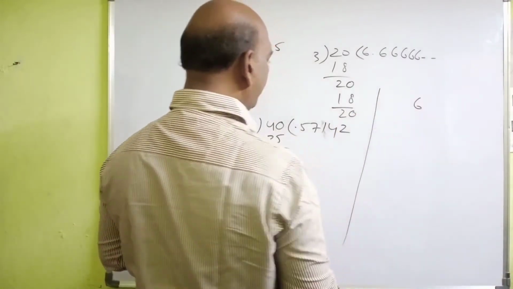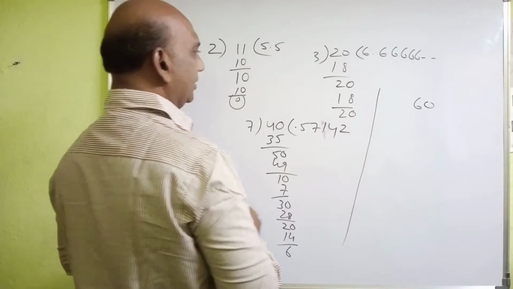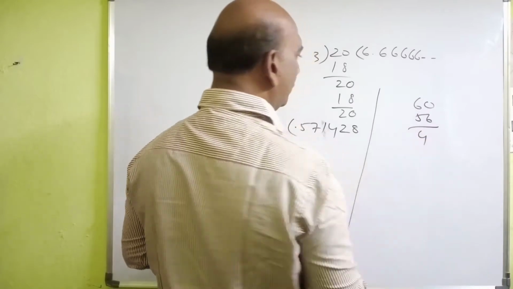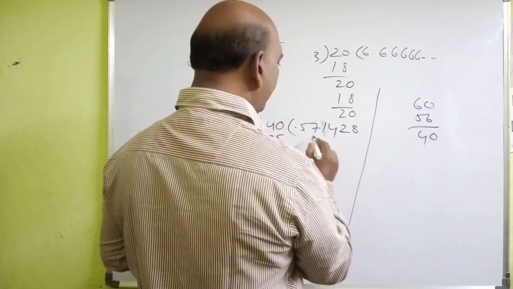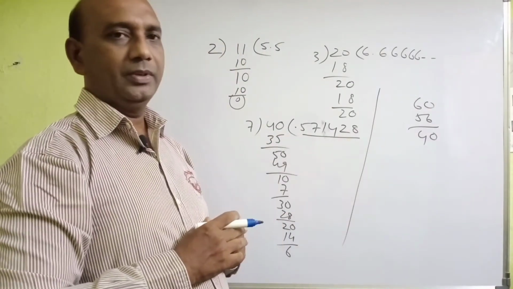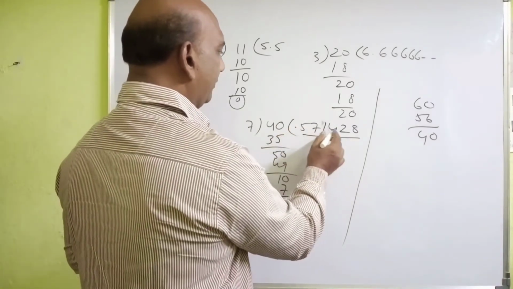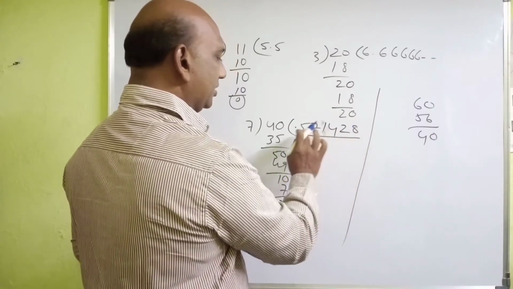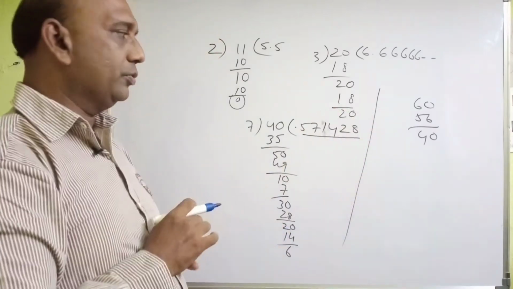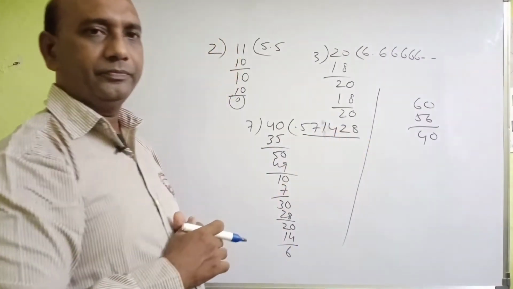Let us continue. 6 is the remainder. Already the point is there, so take 0. Again 7 eights are 56, remainder 4. Again take 0. From here the quotient is repeating. That is 0.571428. Again from 4, the division starts. So again we will get 571428, 571428, 571428 and so on. So what is happening? 571428 is repeating.